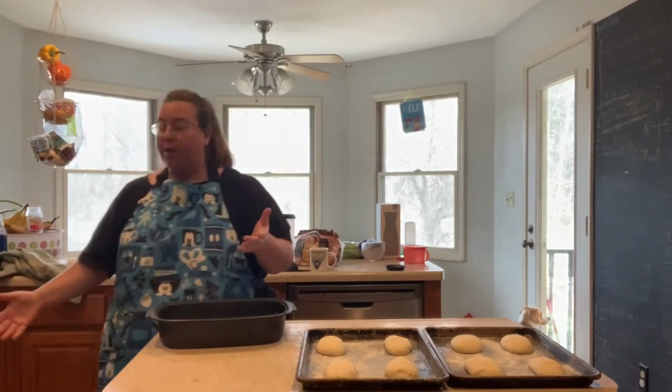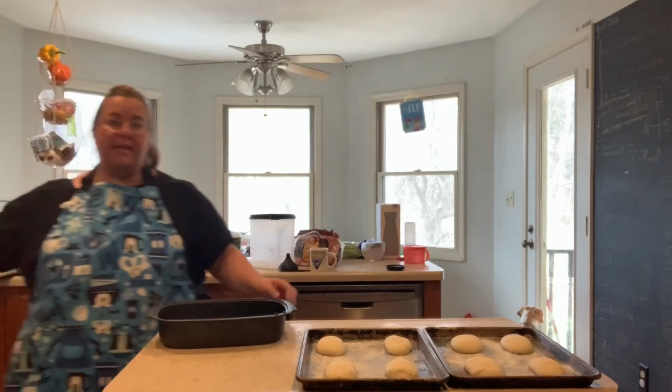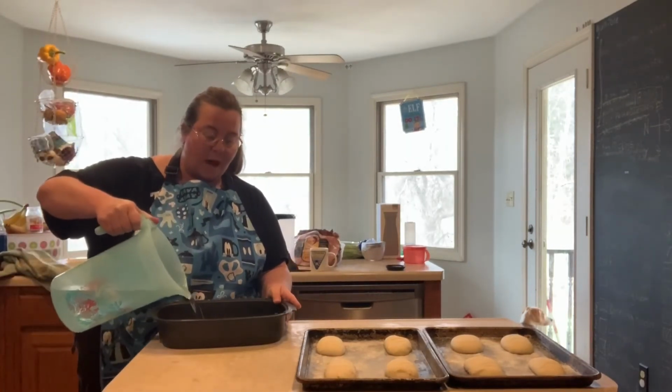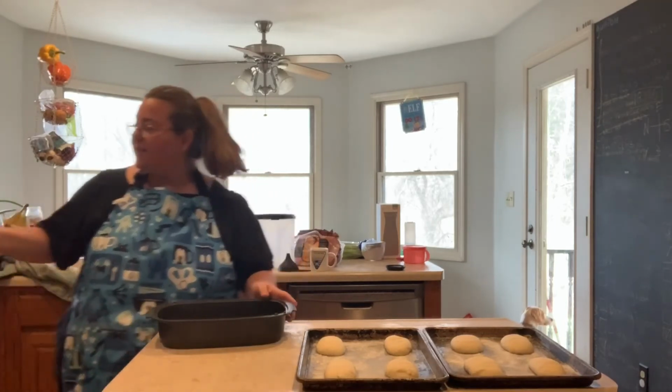For this case though, we're going to use it as a water bath. So we're just going to fill it about a third of the way full with water. That's it. It doesn't even take that much.